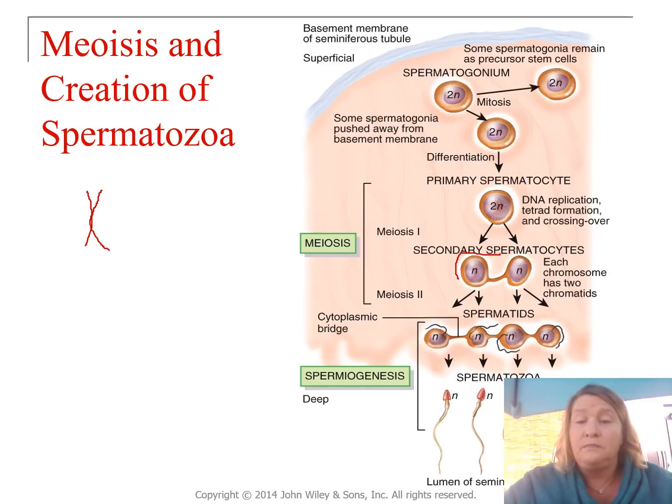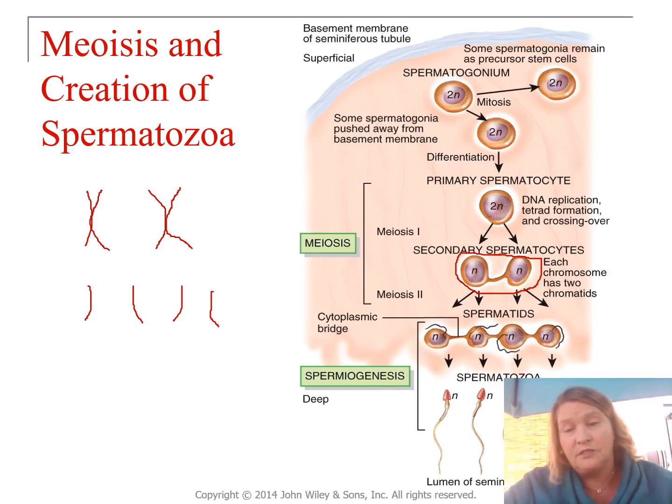They're located here. They'll divide, and so you end up with the two cells that have this. They're going to divide into individual chromatids, hence the name spermatid, and then finally into mature, or more mature, well, not actually completely mature yet, but more mature sperm cells or spermatozoa. And then those are released into the lumen of the seminiferous tubule. And remember, that's called spermiogenesis.